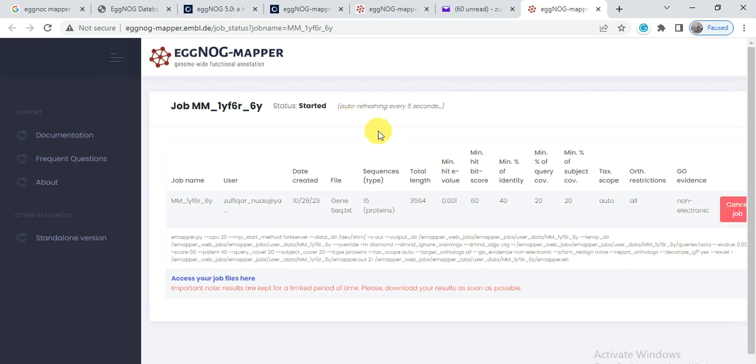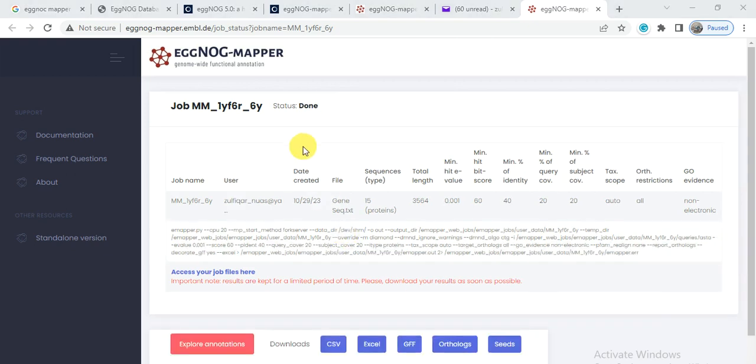It will take some time. The status is started and it automatically refreshes after 5 seconds. It depends upon how many sequences you have entered. So we will wait till it is finished. When it finishes, the status comes done.